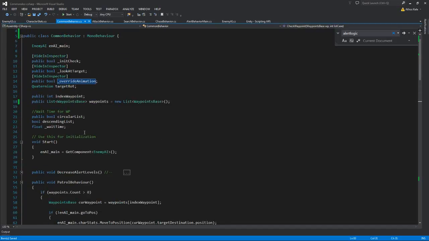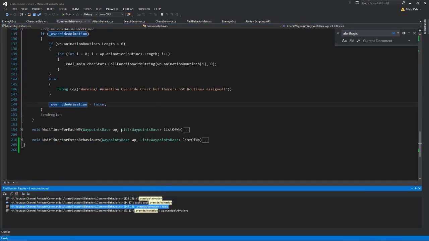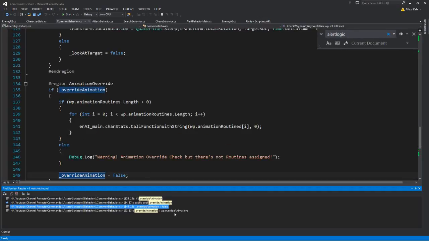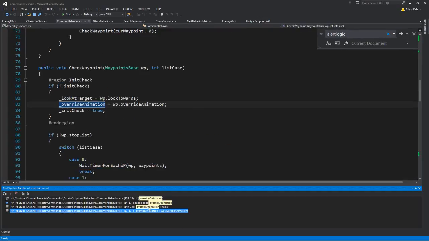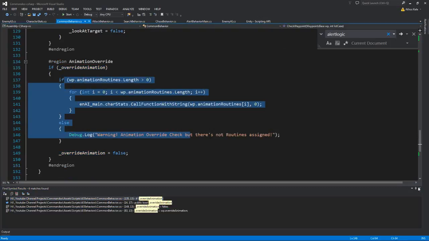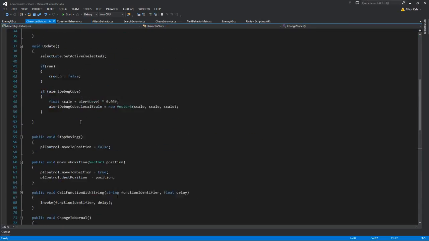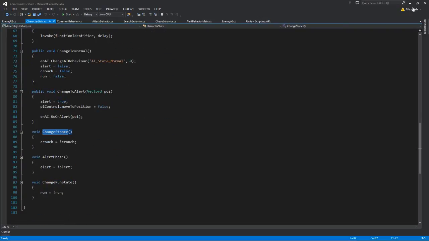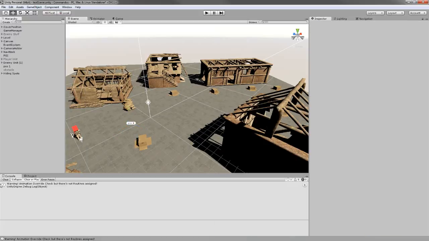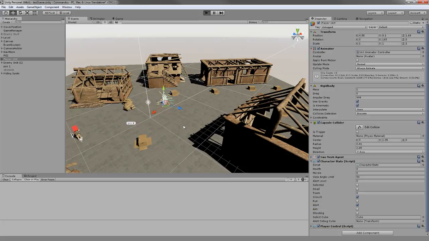Yeah, I do not know where we are actually closing this override animation. So are we closing it inside over here and anywhere else, if override animation. So anyway, let's ignore that. Let's say this wasn't a problem, and I'll see about it later. So let's see if our chase and attack behavior and all these behaviors work as they should.